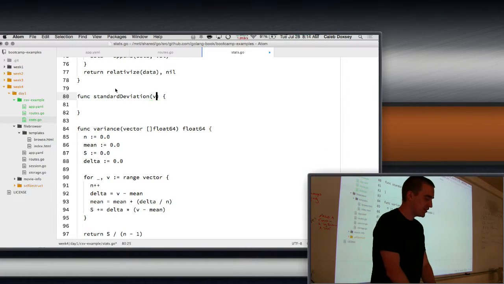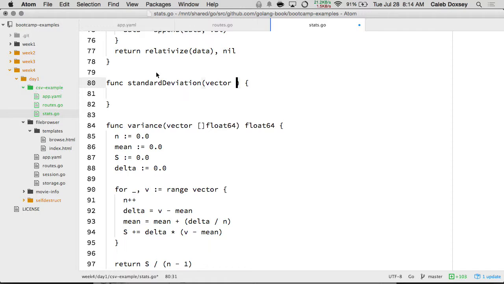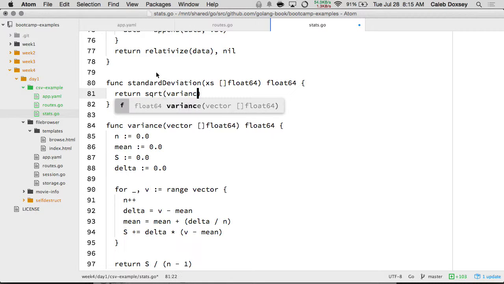It's probably going to take the vector, or maybe I'll just call it x's, and return a float64, right? And then here we'll use the variance. So we're going to do something like square root variance, right? Everybody agree with that? That's the square root of the variance.